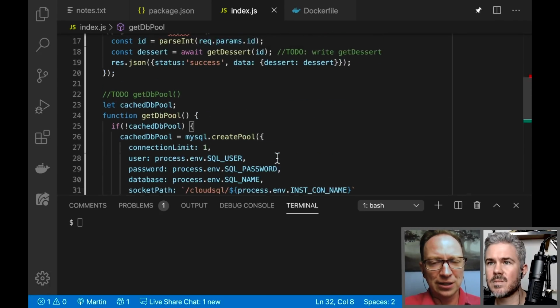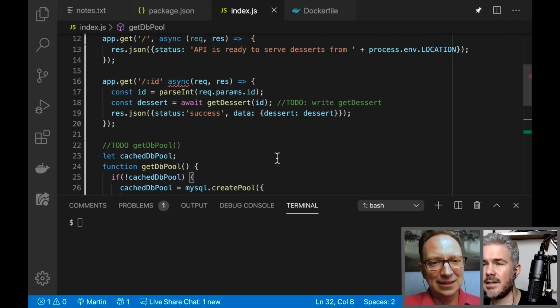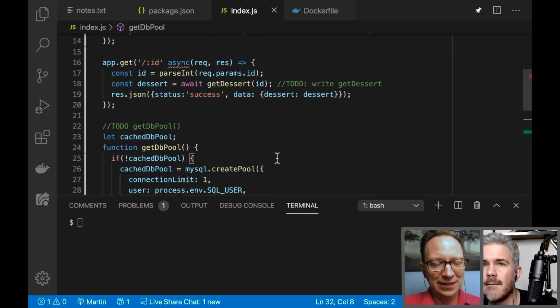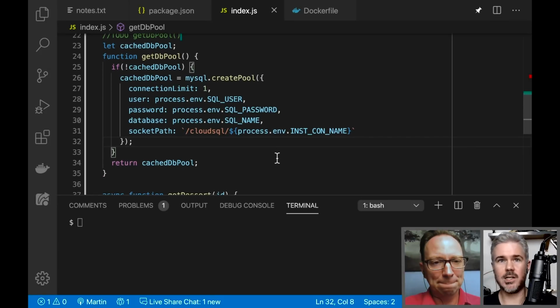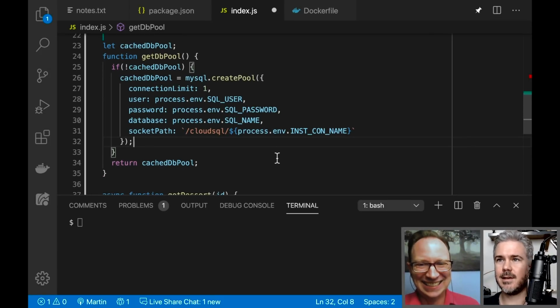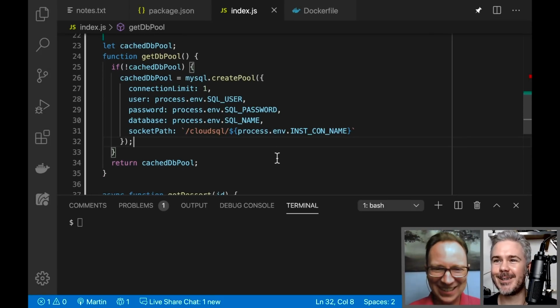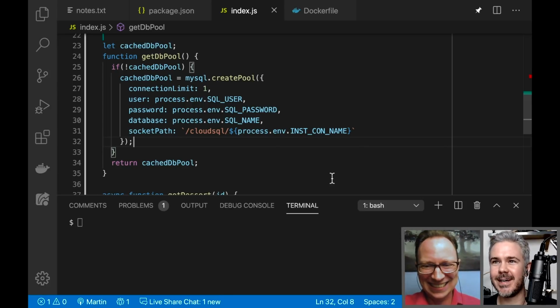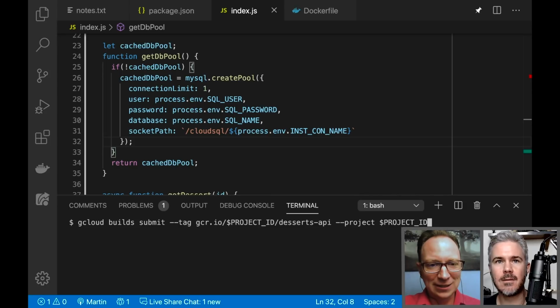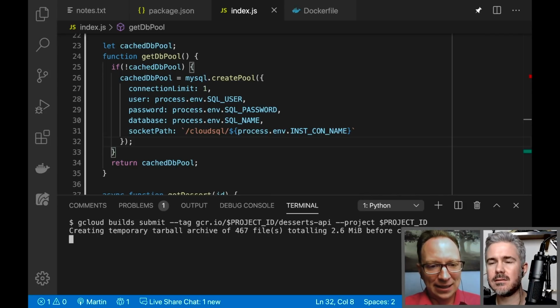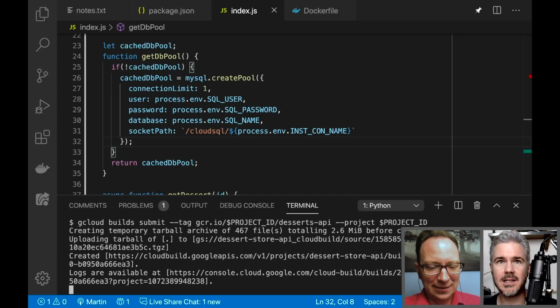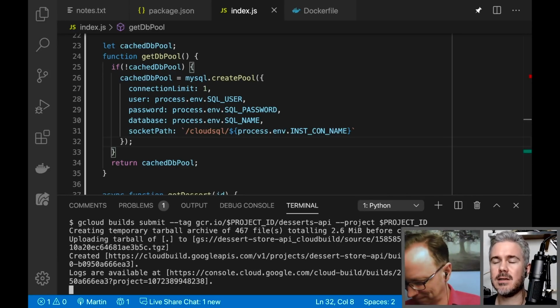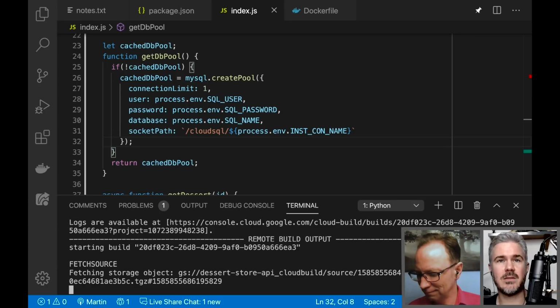This looks pretty good, right? Yeah, I think so. There's a good chance this will work. Well, I just wrote it all in one go, so I would say maybe not, but it's worth trying out. Okay, cool. So I'll just submit it to the build service here. Yep, it's going up into the cloud to build. And in theory, it should take a little bit less time since it may have cached some of the layers already.